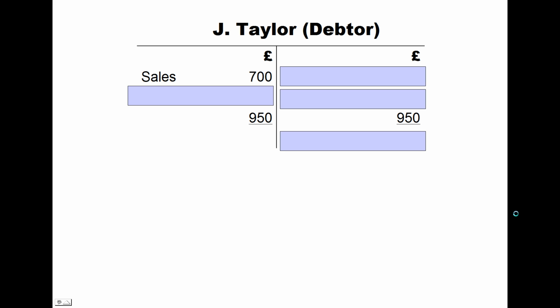The second entry is to record in date order. Look at the question. The payment was next. So J. Taylor has successfully paid in full the amount for the sale due in April. So it's £700 paid. It wasn't indicated by cheque, but after you use bank, you could use cashbook as well. So that was the sale. We're then told that J. Taylor returns goods. So for that entry, think ahead if you wish: if J. Taylor is a debtor returning goods, is that going to decrease debtors or increase debtors?